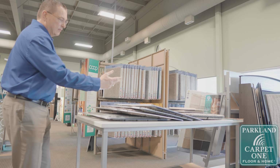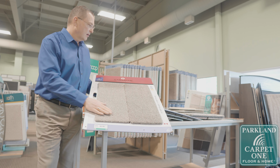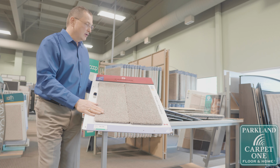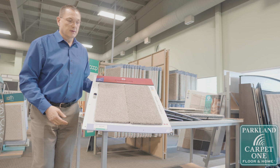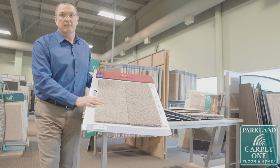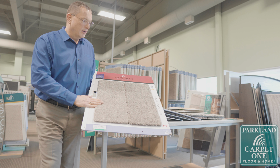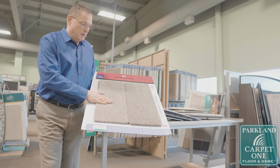As you see, a few of the different boards laid out, and each of them do just a little bit different thing. We'll start with this product here. What I feature about it is Canadian made, so for supporting local right now, it's a great story. We have very few Canadian mills left in Canada. This is actually manufactured by Bolio Canada, and is a great product that we make locally.